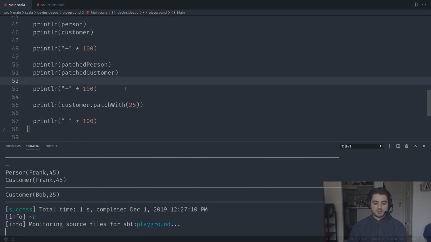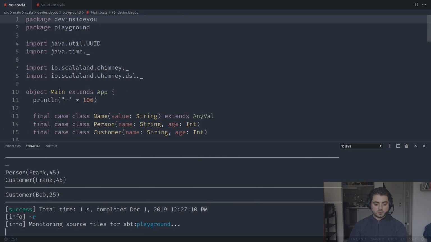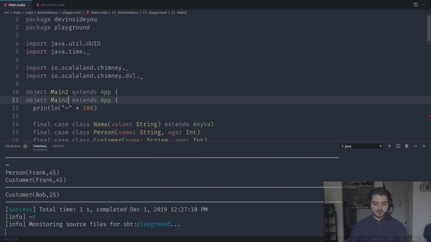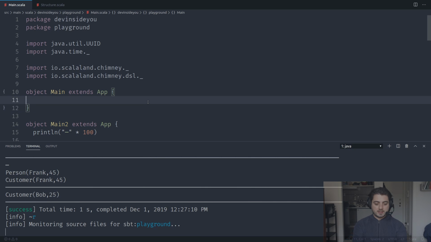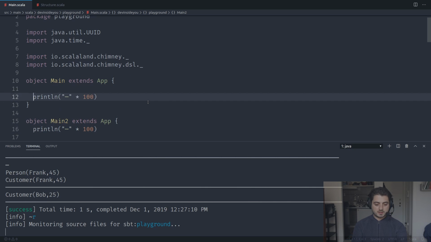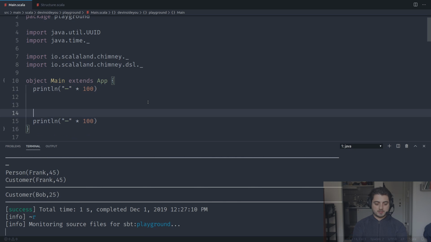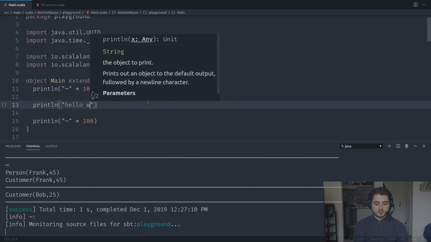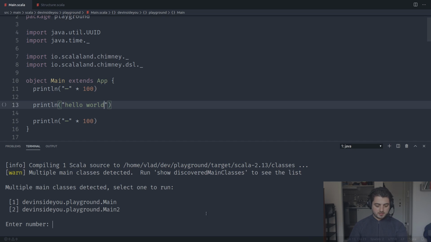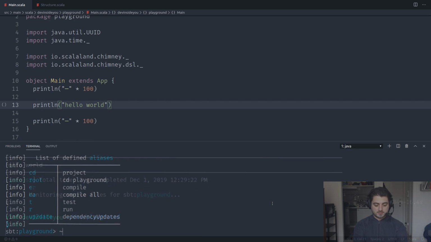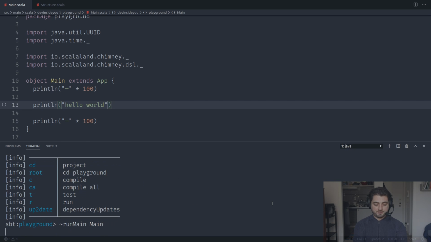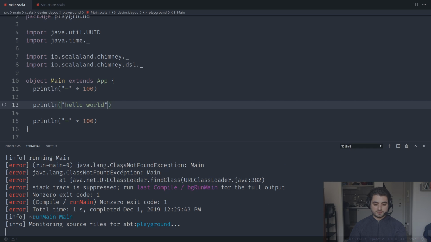And in fact, what are we going to do? I'm going to say that this is main 2. I'm going to duplicate this line. I'm going to say that this is main 1, like that. Okay, and I'm going to duplicate this like that, and I'm going to do a hello world, println hello world, like this. Okay, so let's actually run it once, and let's actually, oh, did I type in Q? No, I didn't want to do that. All I wanted to do was to say run main, like this. Okay, so that it chooses this one for us.